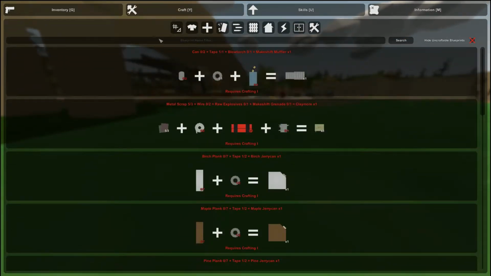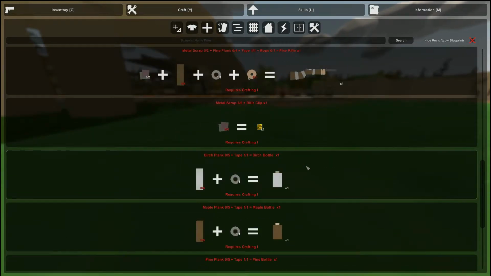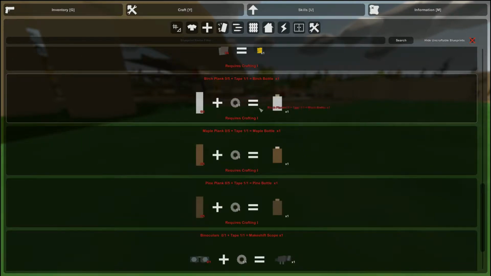What's that? That's over here. There's a lot of crafting that goes on here. This is all scrapping stuff for tools. So you can see here I can make a muffler, a claymore, jerry cans for filling gas. I can make some makeshift rifles, some clips if I want to try to create some makeshift clips, or bottles.